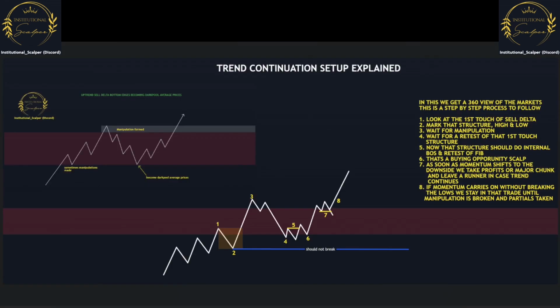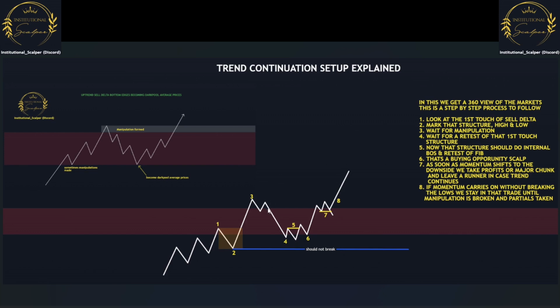Now let's observe the illustration and analyze what larger players do with the delta liquidity in terms of price action when they want to push prices aggressively in a certain direction. Firstly, on a very basic level, we see that price touches the sell delta. This touch is very important as it makes a pullback and continues the move to the upside. So here we can mark it as 1 and 2. There are different structures after this, but this 1 and 2 will act as price levels that provide support every time the price comes back for a retest.